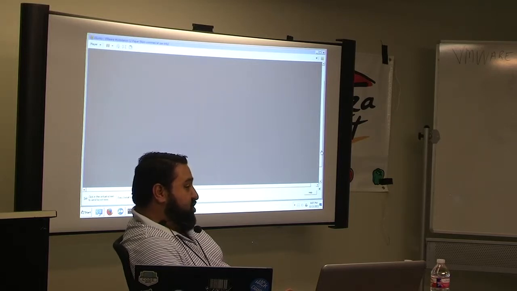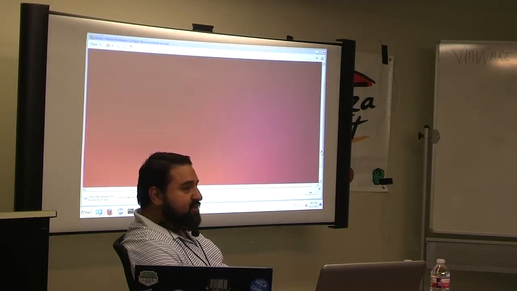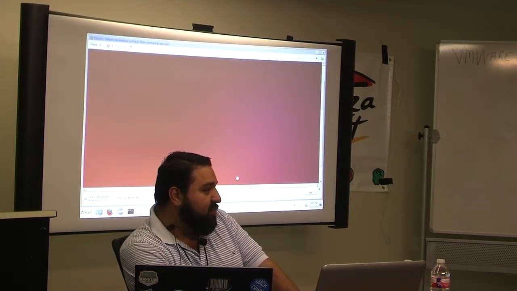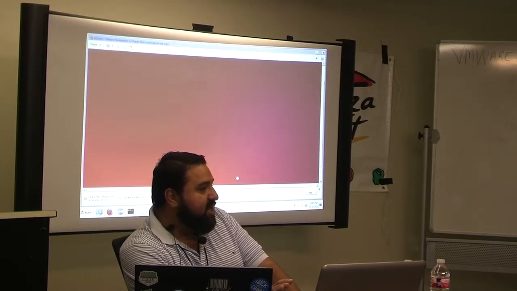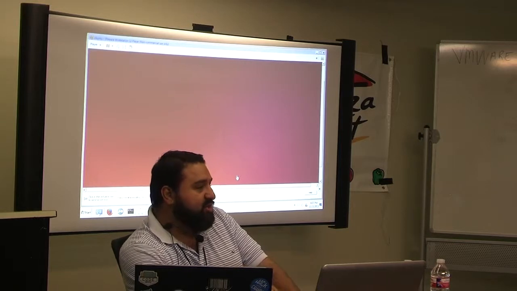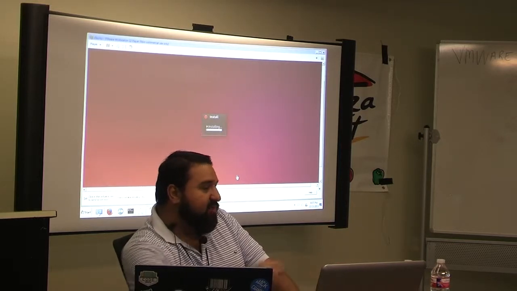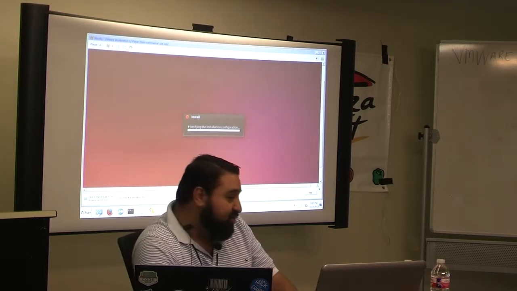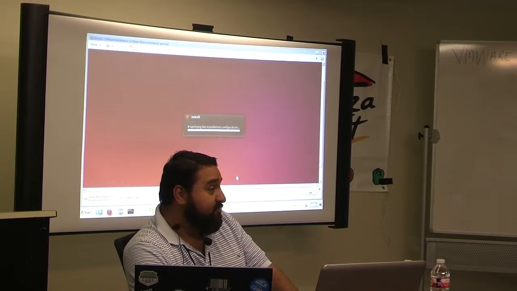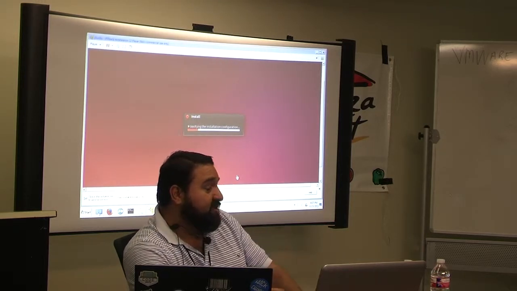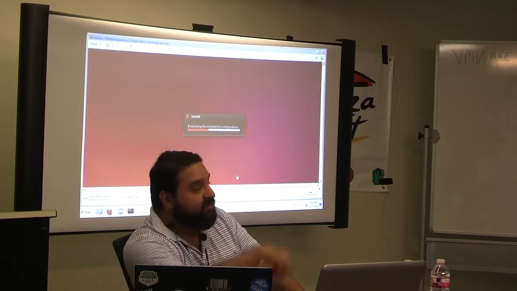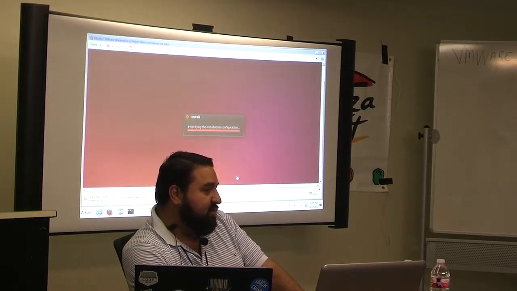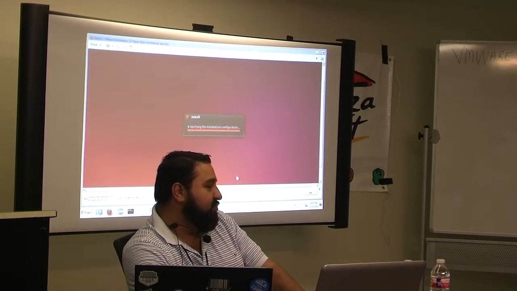Let's say I want a Linux machine, and I have certain software that runs on Linux, but I only have one computer, and I still want to run Windows 7 and all of those things on my machine, but I need to run Linux software every once in a while. I would install a Linux guest and run all my Linux stuff on the guest. I have a Windows 7 machine right here. I have certain software that only runs on Windows XP, but I don't want to run Windows XP all the time. So I would create a Windows XP guest, fire it up, use that XP software on the XP machine, and then shut it down when I want to.